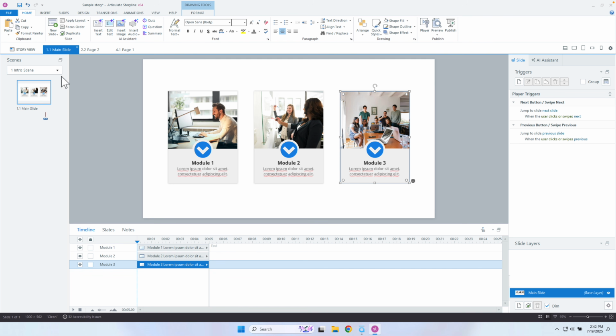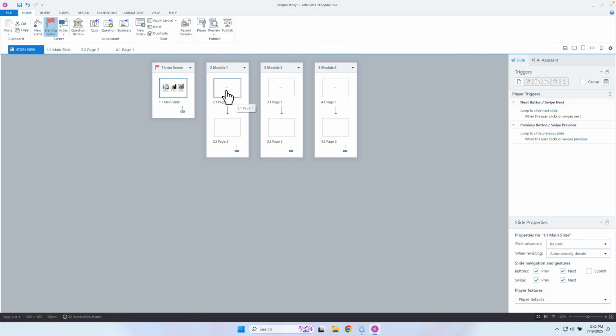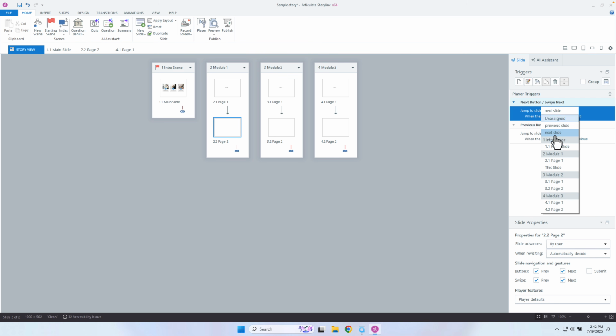All right, so with that said, now let's go ahead and create the branching. Now, I did not actually stylize any of my other branching, my module 1, module 2, module 3. I just have simple pages there. Now, what I want to do is, on this page, when you click on the next button, jump back to the main menu. So I'm going to select this drop-down box and go back to the main slide here. I'm going to do that at the end of every single section here. So let's go into this section, select this drop-down box, go into the main slide there.